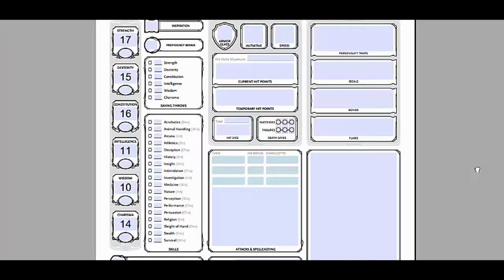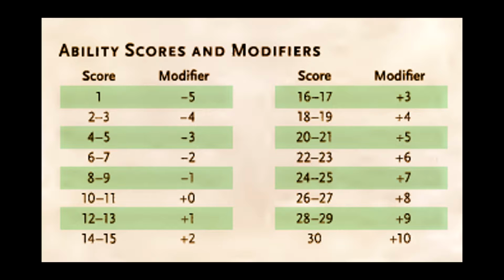So from here, we're going to figure out what the ability modifier is. Now, the modifier is what you use when you're attacking. It's what a lot of spells use. And you see that tiny little circle underneath the big number? Right there is where we're going to be putting the modifier. So the modifiers are on page 13 of the player's handbook, and this gives you a list of ability scores and their modifiers for each number that you have. So we can look on that chart, or you can do math with it.